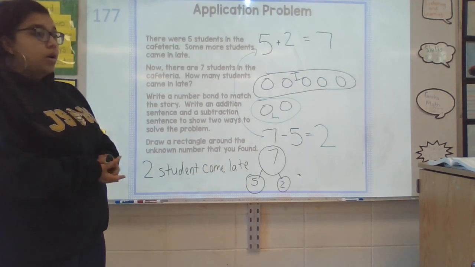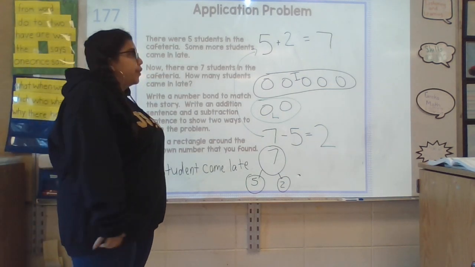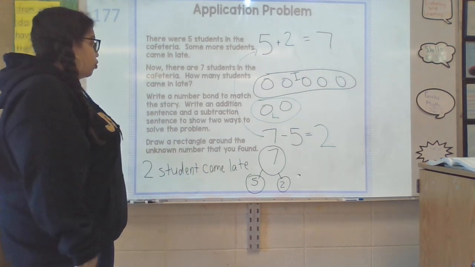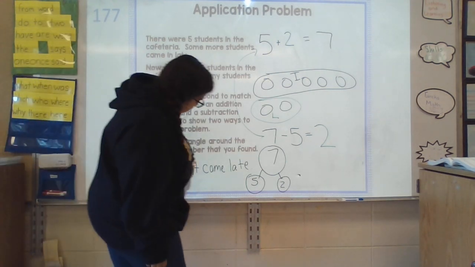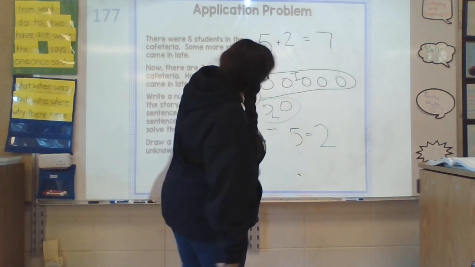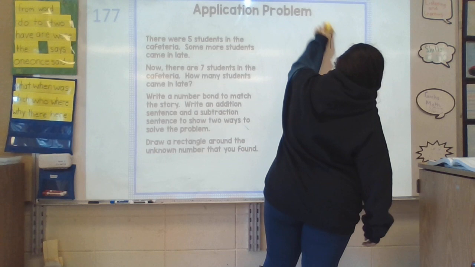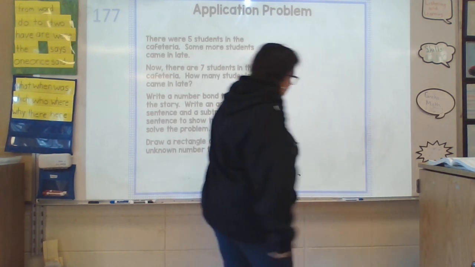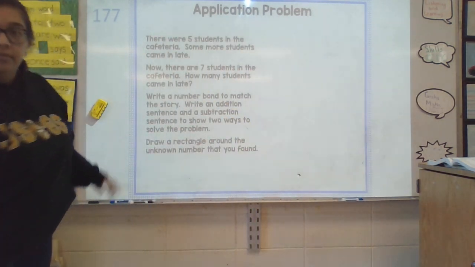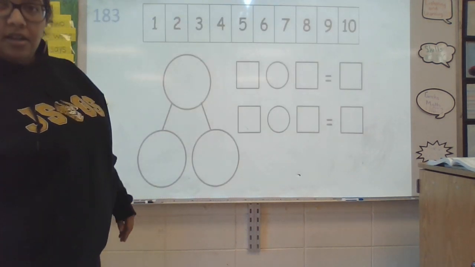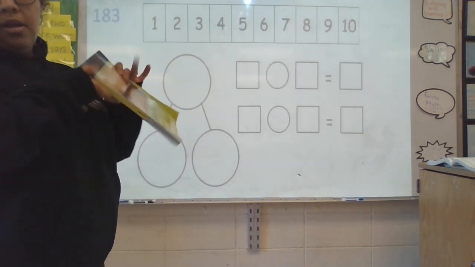Alright, good job. Okay, so we're going to use a different strategy today, and that is called a number path. And you actually have the number path in your Learn book. You might need some help. You're going to need to tear it out and put it into your whiteboard. It's a template. I'm going to show it to you in a second. It is on page number 183, also blue number Learn book.